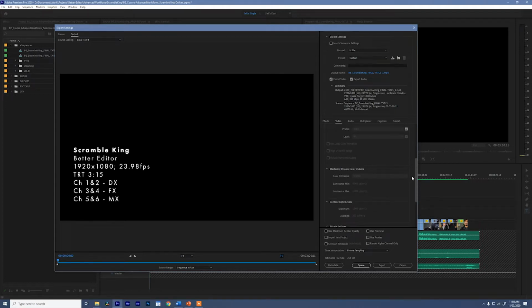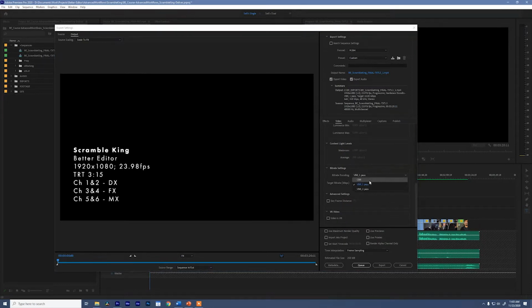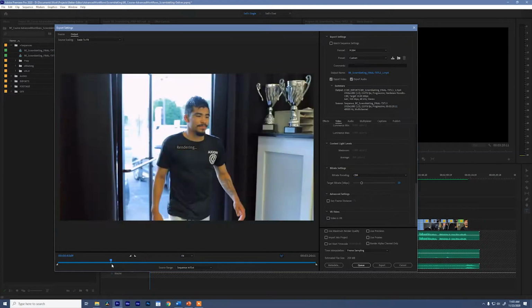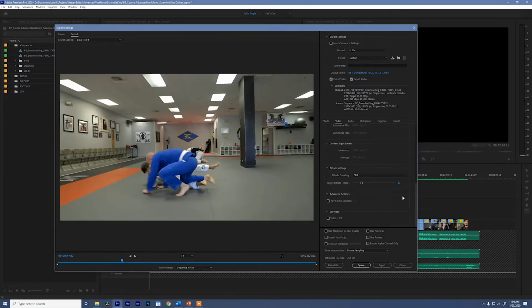Now, the more important thing that I want to look at is our bitrate encoding. There's a lot of confusion that circles around bit rates. Now, we can stick with constant bit rates, which means that there's a number that the video tries to hit, which in this case is 10 megabits per second. So what it's essentially saying is that no matter what is on screen, no matter what action is happening right now, the bit rate should always be 10 megabits per second.